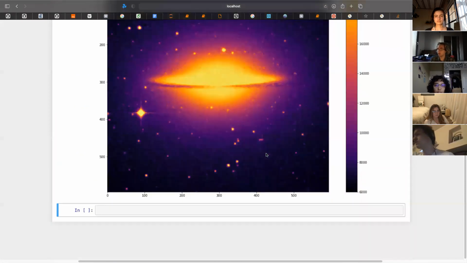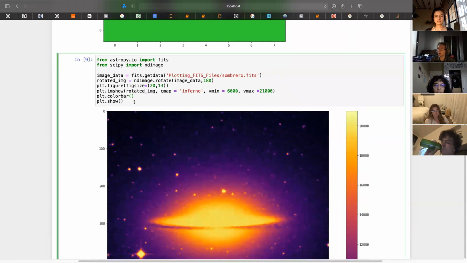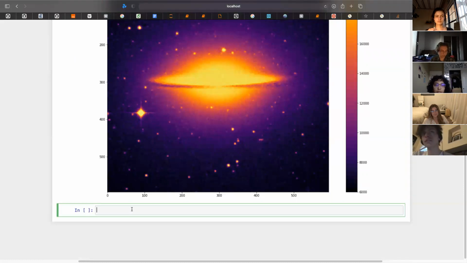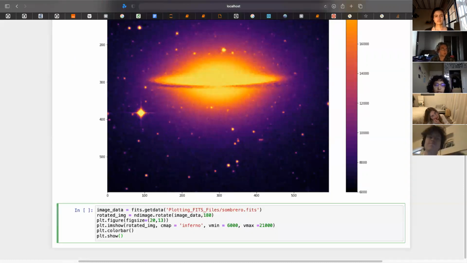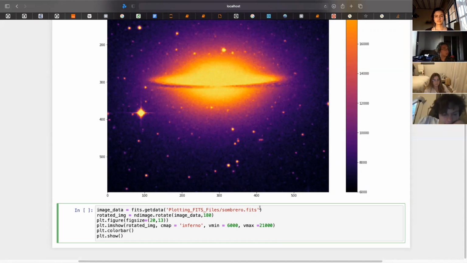And then just for giggles, let's do it again, except we'll do it for a different image I happen to have, just because I think it'd be kind of pretty. I thought this one was super pretty. I think this one's called, I can't remember what I called this one. Is it?